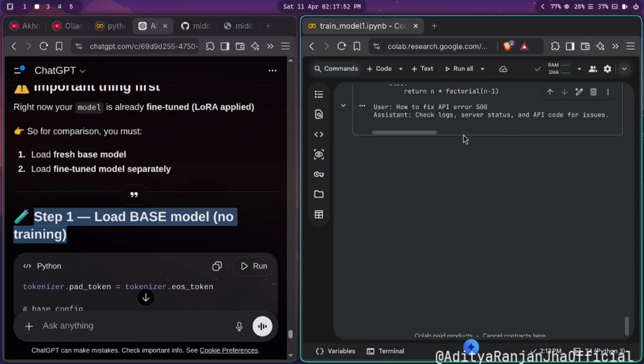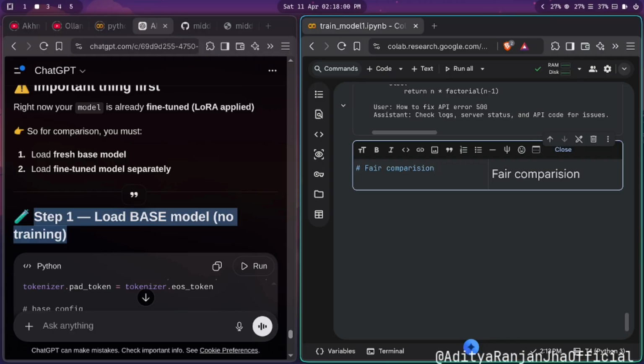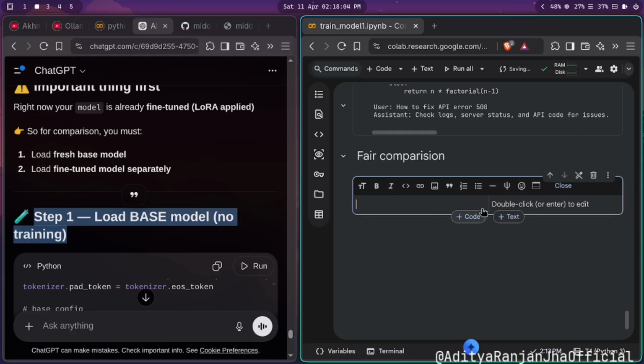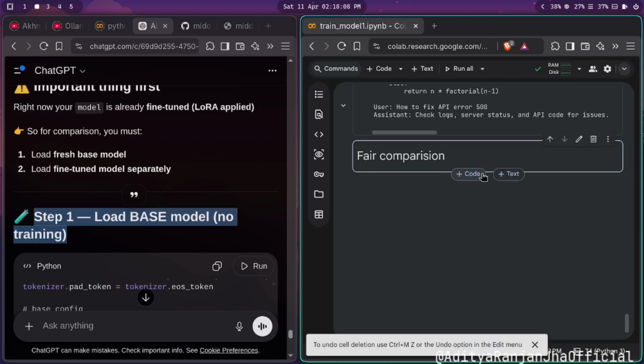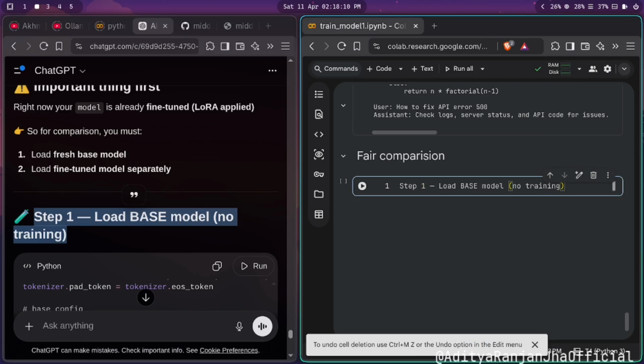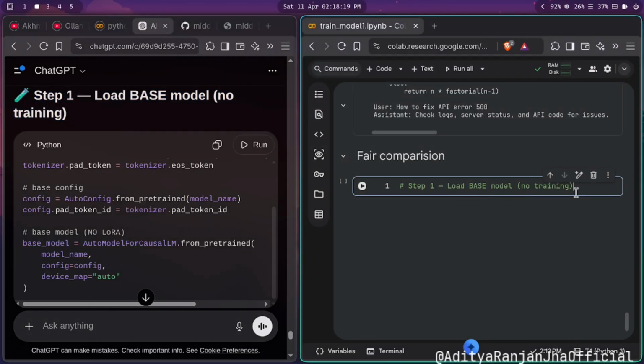We'll create a text first of all, that is called fair comparison. Nicely done. Then we'll actually code it. Step one is this, and we'll take the tokenizer's base model, that is no LoRA.